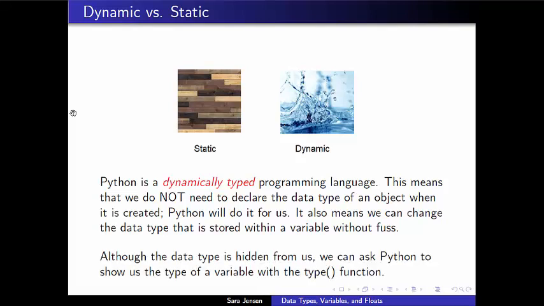However, because we are not the ones telling the computer the type of the object that we're using, the computer is figuring out the type of the object in the background, there can be times where the programmer doesn't know the type of an object, and that can be problematic. There's a workaround for this in Python, which is that if you ask Python what is the type of this object, it will tell you whenever you use the type function, and we'll give an example of using that type function in Python later on in the videos.